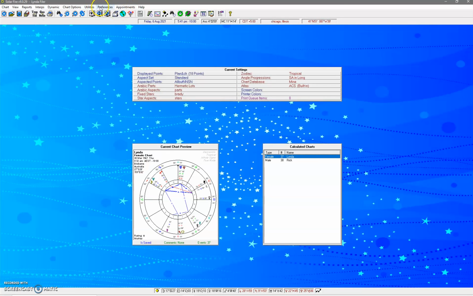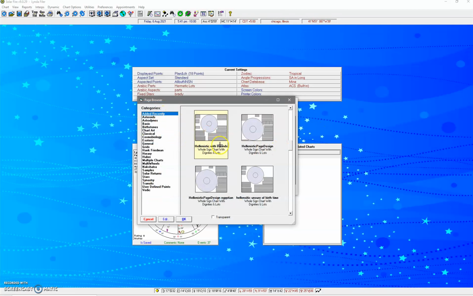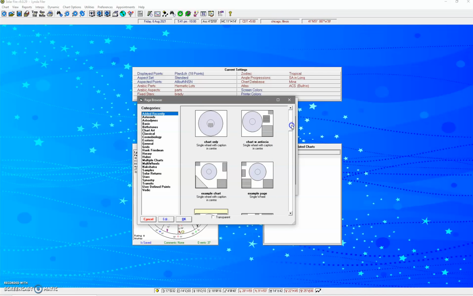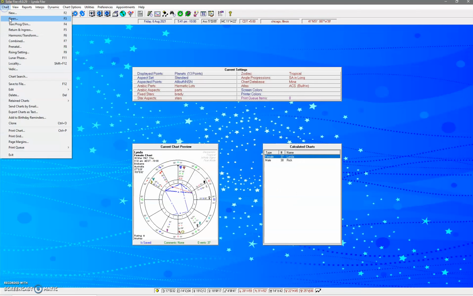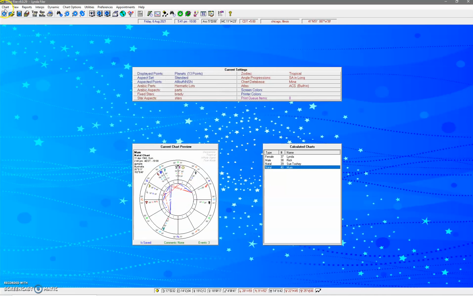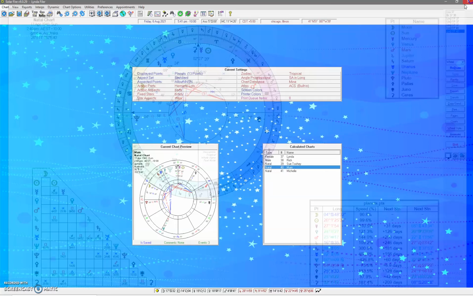Oh, and what you can do, you can go into preferences and edit the settings. And if you come to the view menu, you can select what you want the current chart to be. So if I wanted that to be the current chart, I would go in here and look for it. The current one is Hellenistic with bounds. But if I can find that chart example, where is that example chart? Every time I open something up, it will come up with that until I change it.